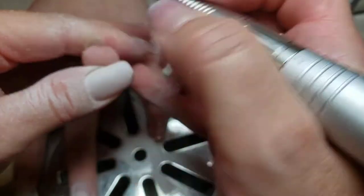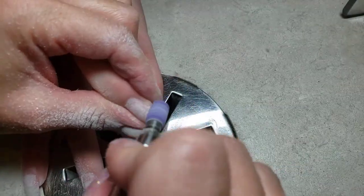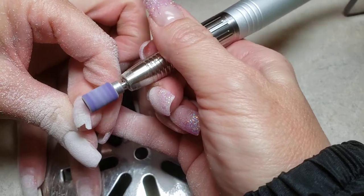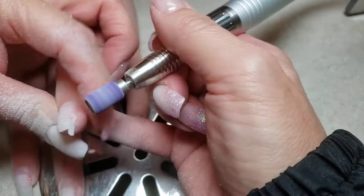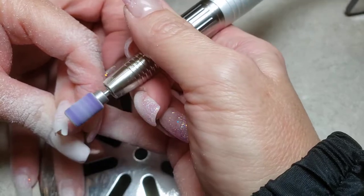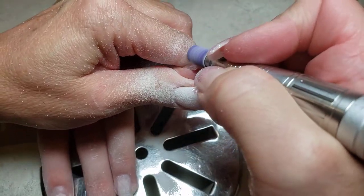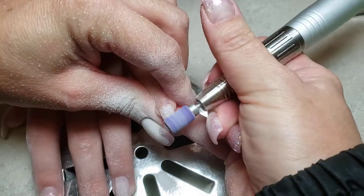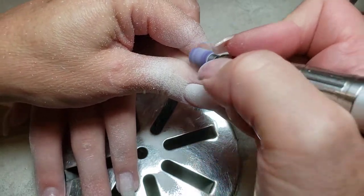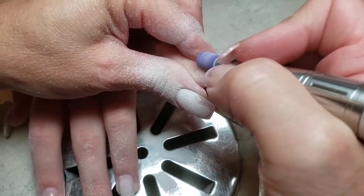My clients say there isn't heat transfer. There are a few people that are super super sensitive — they're the ones that every time you practically touch their finger with the machine they feel like it's hurting or vibrating. On those people I have to go back to using the Erica's coarse arbor bands, but when I do it seems to take so long for the product to come off — not painful for them, but painful for me at the other end because the product is not coming off as fast as it should be, just taking so much longer.